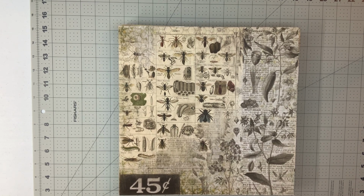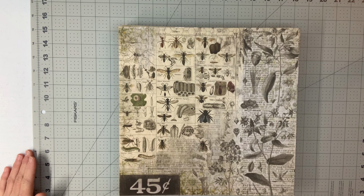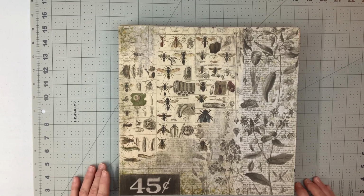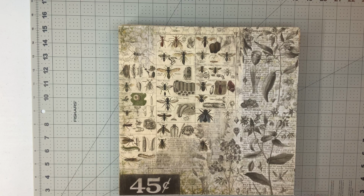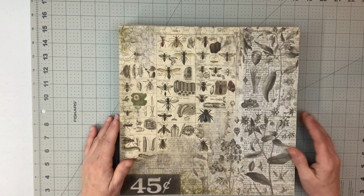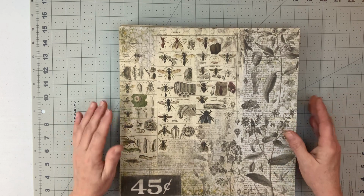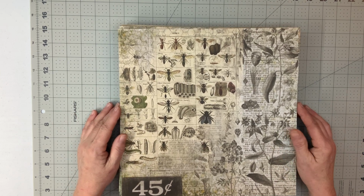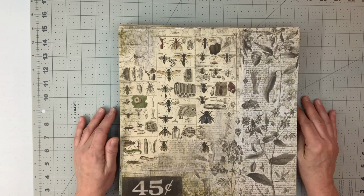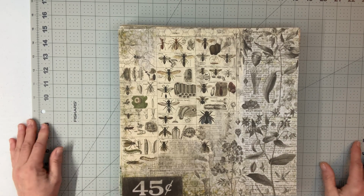So what we're going to do is start working on some bits and bobs for our bee journal. I did go through, and I have like 7 or 8 12 by 12 paper storage boxes. You just get them at Michael's or Hobby Lobby. They're like $3-4, about 1 or 2 inches thick, 12 by 12. So I have paper pads stored in those.